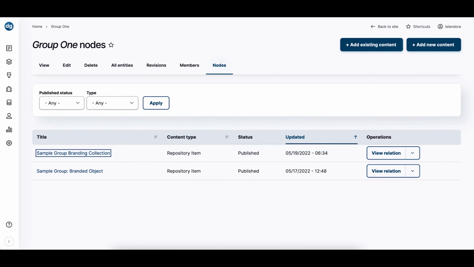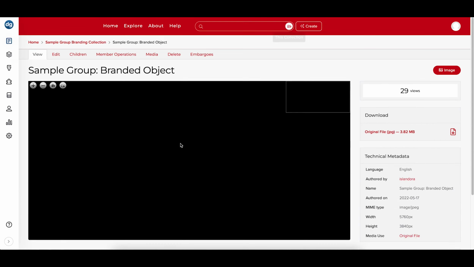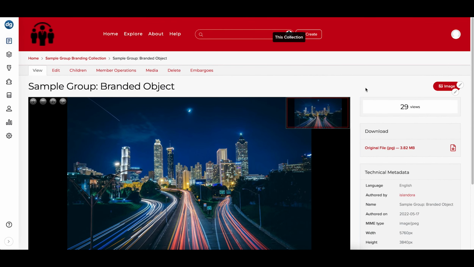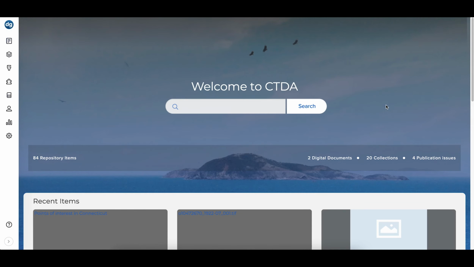So I'll open the branded collection first, and this is where we were once before, and the configured colors and logos appear here, just as they do with objects within this collection. Discovery Garden's enhanced collection pages will automatically add a new member of a collection to the same group that the object's parent is in. So it's automatic inheritance. Now there's still features regarding this that are still in development. We're seeing an in development box here in this example, but more is surely to come.